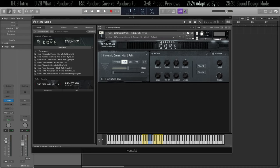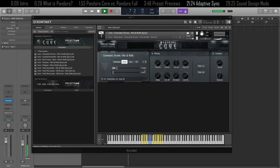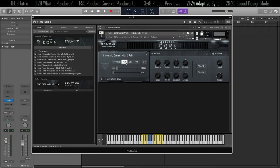Let me turn on the metronome in Logic and play another 2-beat roll for you. That was in 120 BPM. If I now change the tempo in Logic to say 90 BPM and don't change any of the adaptive sync controls, the length of the roll is changed automatically. Very cool. However, my favorite way to use adaptive sync is in downbeat mode.